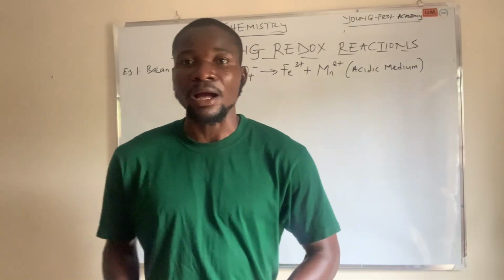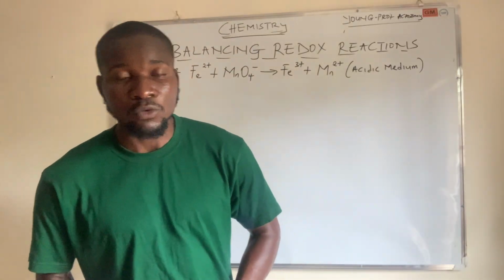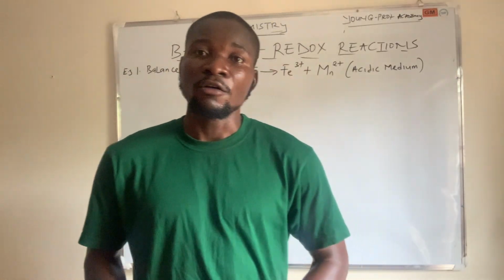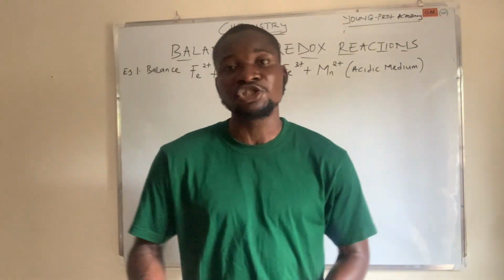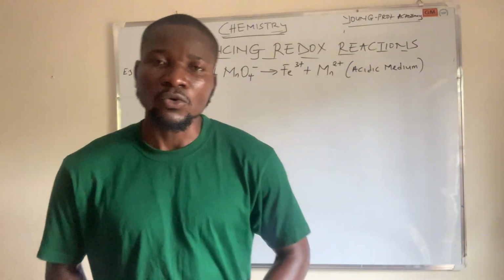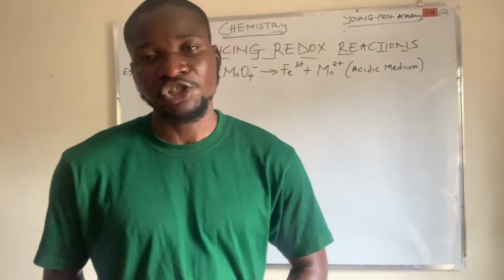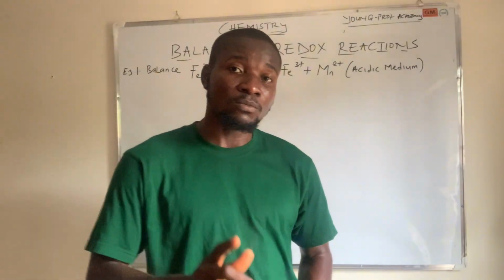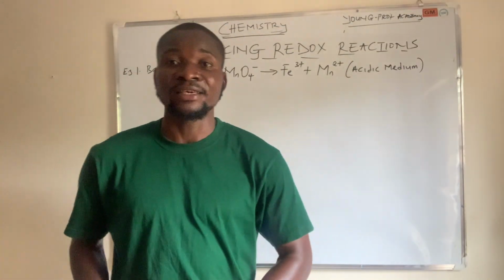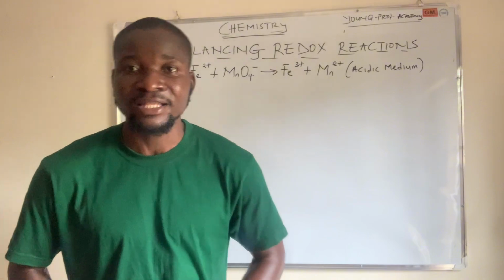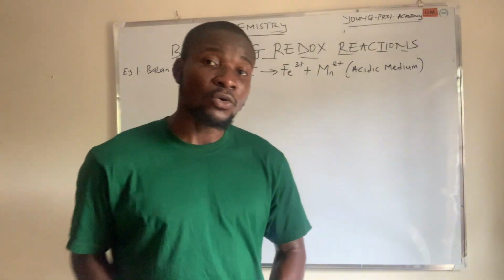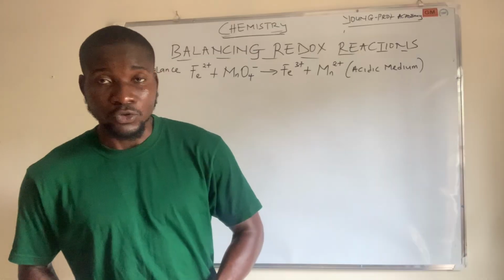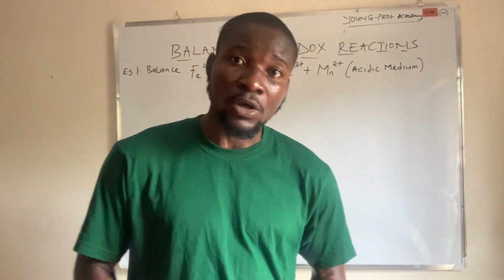And the halogens are always -1, although sometimes we might have a variable oxidation number for chlorine, fluorine, and iodine in interhalogen compounds. And also, oxygen always has the oxidation number of -2, although in hydrogen peroxide it is -1, and in superoxide it is -1/2. And hydrogen always has the oxidation number of +1, although in hydrogen halides it changes to -1.